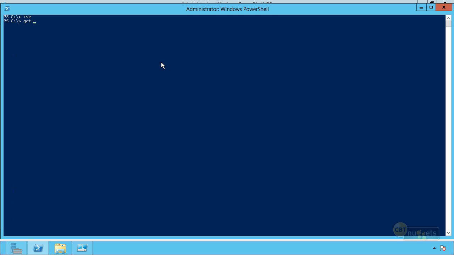It does not do little pop-ups, but it will do something called tab completion. So given what I've typed so far, if I start pressing tab, it will start walking through all the different things that match that until I get to the one I want. I can then hit a minus for the first parameter name and just start hitting tab. Happens to be the first parameter's name, which is what I wanted. And then I'll type something else and hit tab. Oh, it is, look at that. I've never actually tried it with get service before. That's awesome. So there we go.